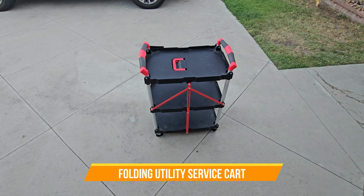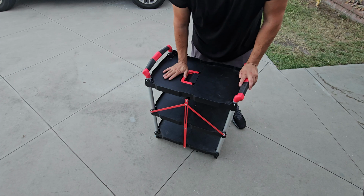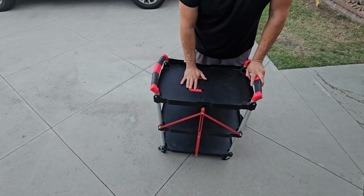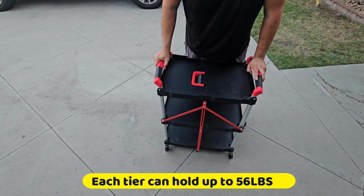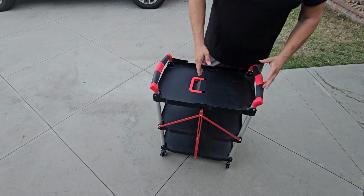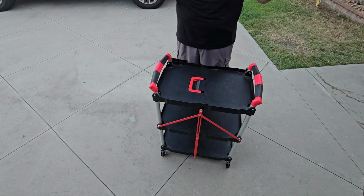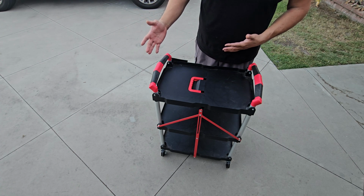All right, so today we're gonna bring a rolling cart, heavy duty rolling cart. We're gonna put how much weight you can actually add in here. I use this for my tools. When I travel, I like to take this with me. It has rolling wheels. Out of the box, it was very simple to take out. And the best part of it, folding it together and fitting in any vehicle you want.